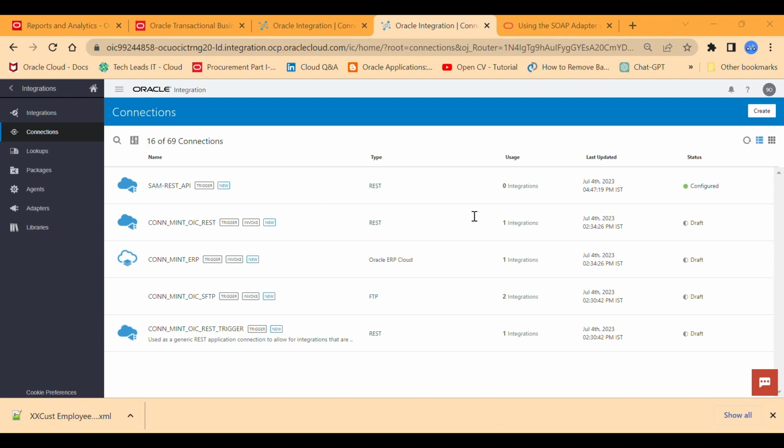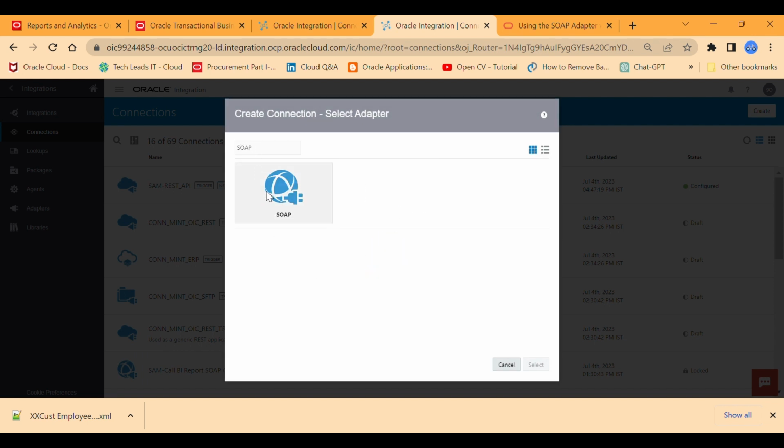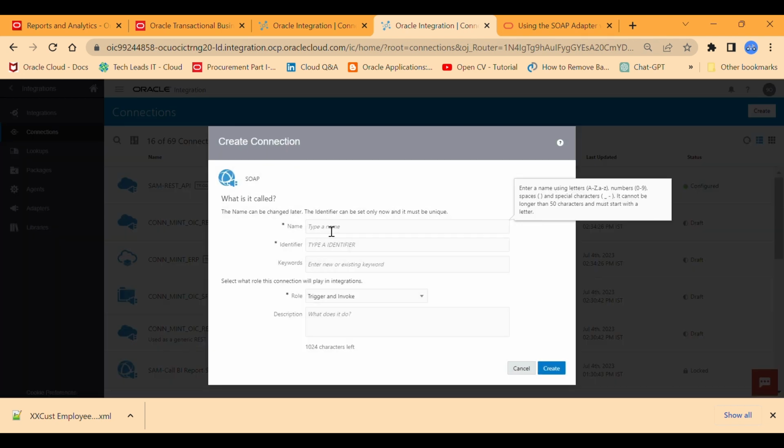We'll go here and I'll copy whatever my URL section is, and then I will create a SOAP based protocol, which is this. This is SAM SOAP call BI API.